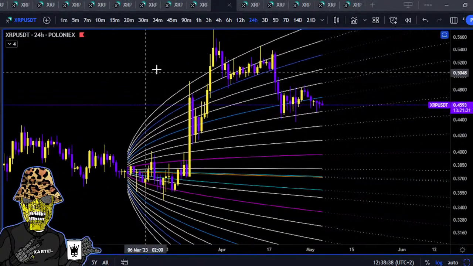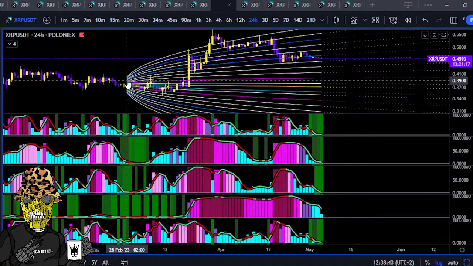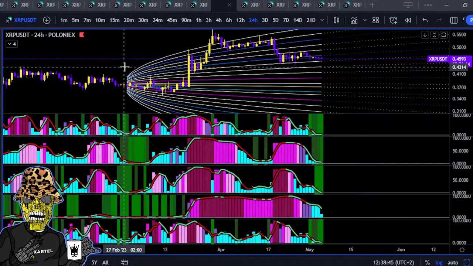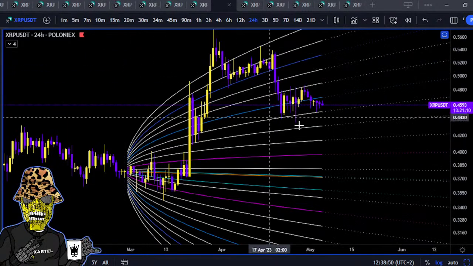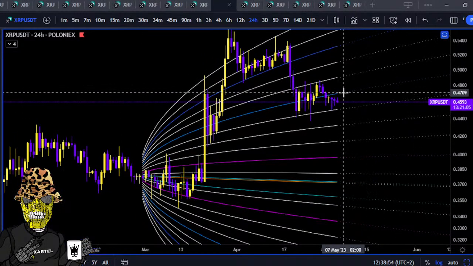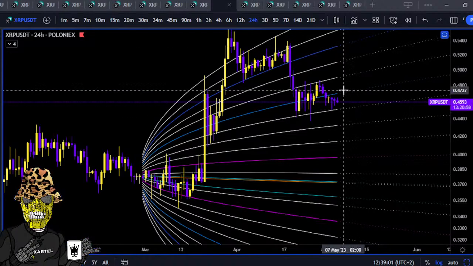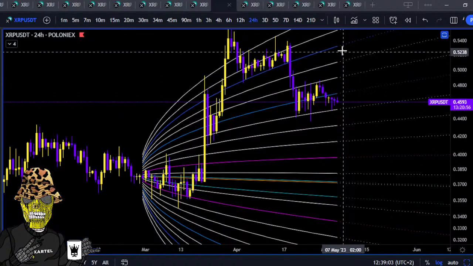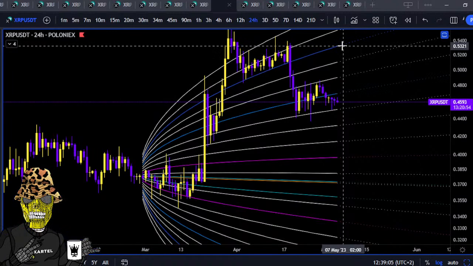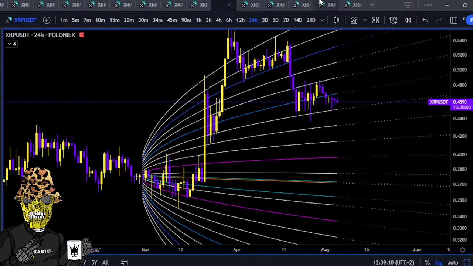This is a 24-hour Laplace distribution cone. Why is it set? It's set because that was the last time volatility was at 0. When was that? Around the 28th of Feb, earlier this year. Any closes below 47 cents, we look for continuation down to 39.72. Inverse of that, any closes above 47 cents, we look for continuation to 53 cents. So just remember, this is on 24 hours, and we have a target up here at 53 cents.